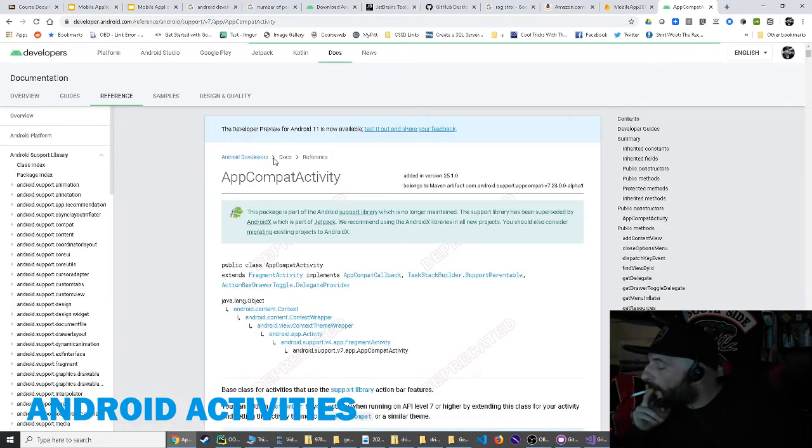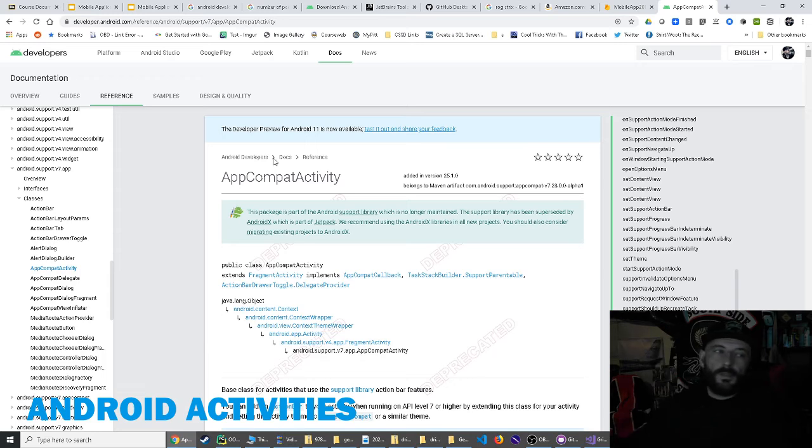When Android development started, instead of importing AppCompatActivity, like when I first did it, when it was Android like 2.0, we just extended Activity.